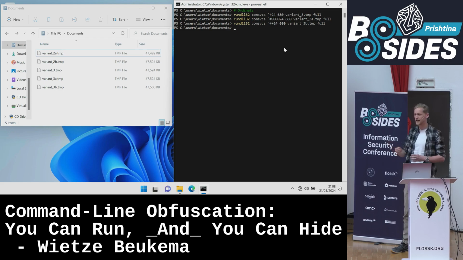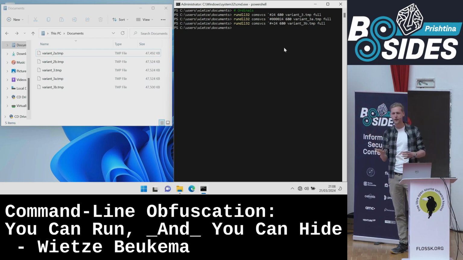It's not straightforward, but once you figure that out, instead of the word MiniDump, I can also use hashtag 24. So interestingly enough, now I don't need to pad that with a 0, right? If you look at the very first version, 680 still worked. So I don't know what Windows Defender is doing, but clearly it wasn't just looking for the number 680, because hashtag 24 also worked without the padded 0.